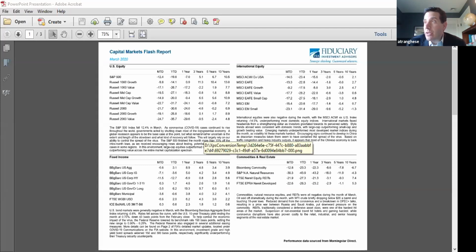So you can imagine if your portfolio was, as Dan said, just to use a simple example, 60% equity and 40% bonds to start the year, and your stocks go down 20% or more, and your bonds are up a little bit, your bond percentage of your total assets goes up as a portion of this.